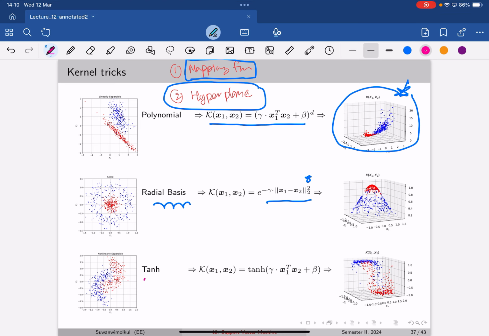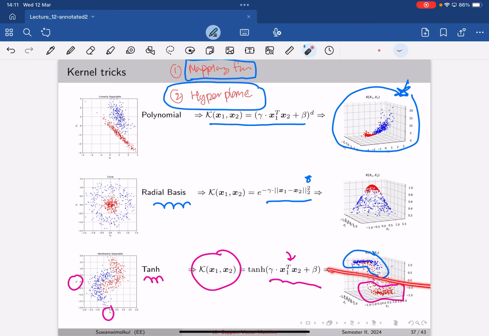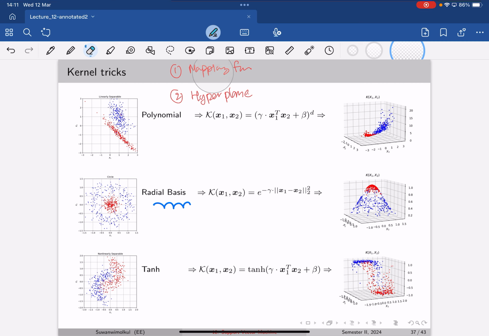If we have a hyperbolic tan function, which is formulated like this, and you put x1 and x2 into this function, then this mapping function will make the blue points float above and the red points float below. And again, you can start forming a hyperplane that will cut like that. So yes, SVM is about mapping and cutting. That's it. So these are examples of how one might use SVM and how it actually works.